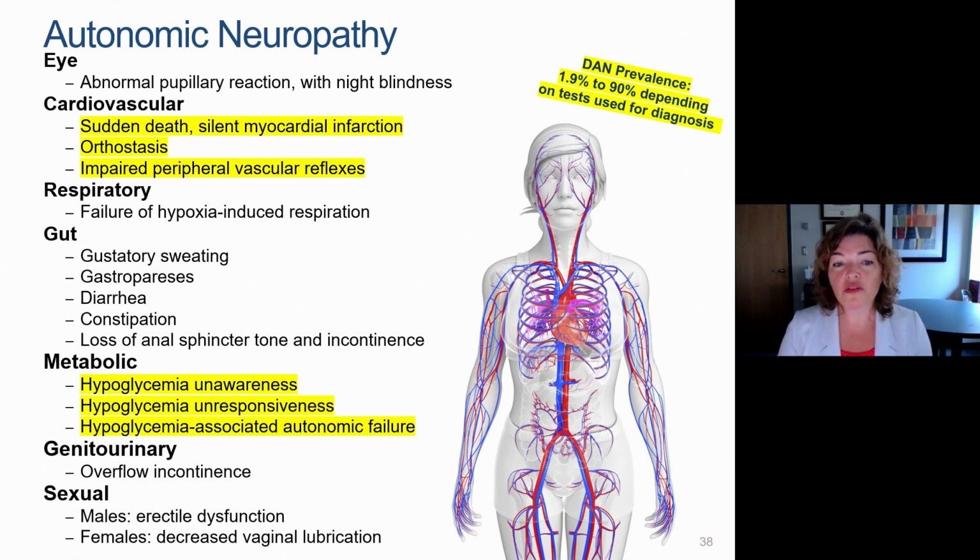And occasionally we need to treat it, but most of the time we're advising people who do have autonomic neuropathy, demonstrated mostly by orthostasis, to take their time getting out of a chair and understand the problem: that their nervous system is not responding appropriately to the effect of gravity, and that blood flow is not increased to their brain as quickly as it needs to be. But autonomic neuropathy can impair so many aspects of our nervous system.